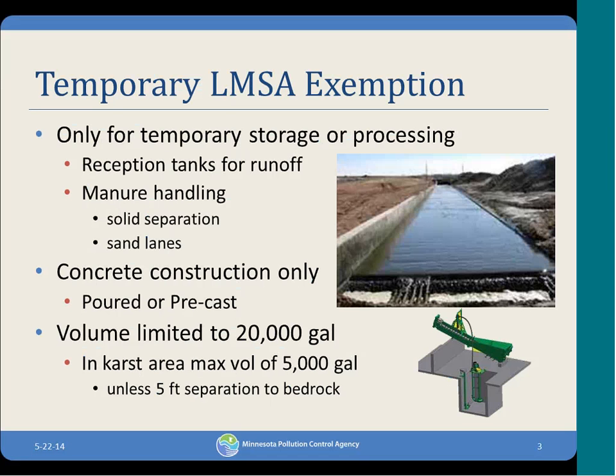So the temporary LMSA exemption is only for temporary storage or processing: reception tanks for runoff, manure handling, solid separation, sand lanes. Concrete construction only. It's only for concrete structures, poured or precast, and the volume limit is 20,000 gallons. In a karst area it falls to a 5,000 gallon limit unless there's 5 feet of separation to bedrock, and that should be proved through borings or any means necessary to prove that separation if you want to go above that 5,000 gallons.